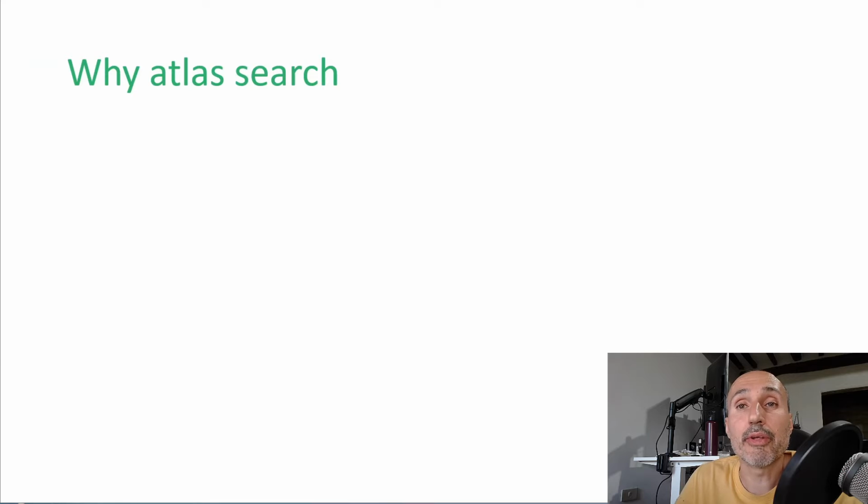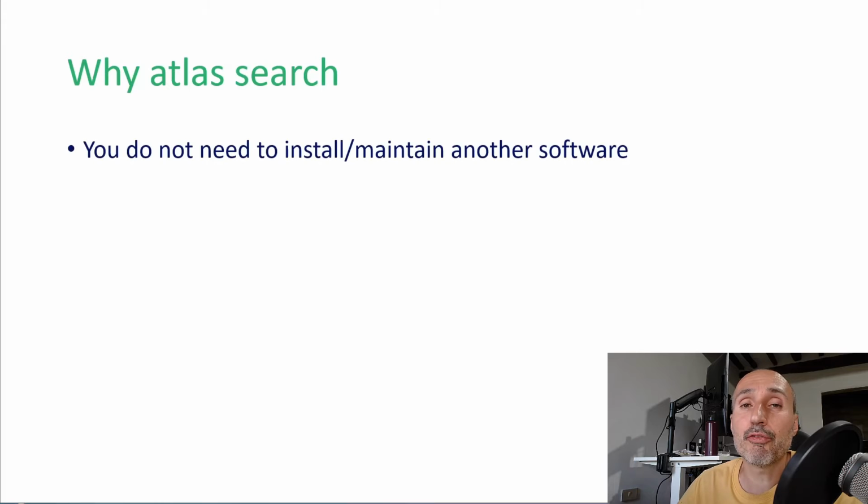Now, the question is, why Atlas Search instead of maybe Elasticsearch, that is the de facto standard in this scenario, or AWS Amazon Search, or Azure Search that are also based on a variation of Elasticsearch? Well, my opinion is, first of all, you don't need to install anything else. You already use Atlas. You already know how to use Atlas. You already have your C# code able to interact with Atlas. It's the same product. It is just normal to use search capabilities if they are enough for you.